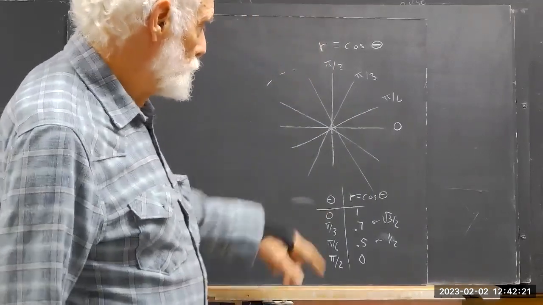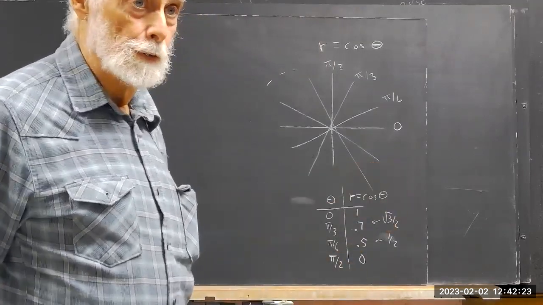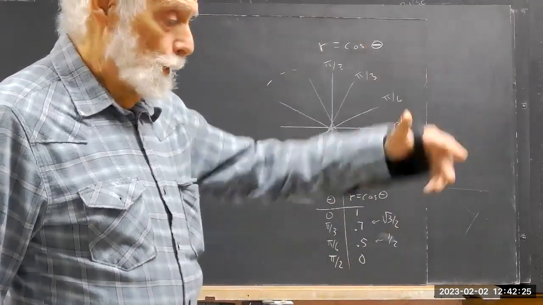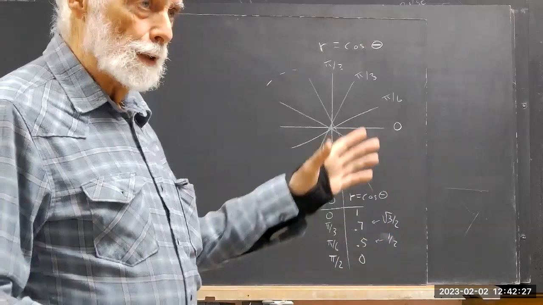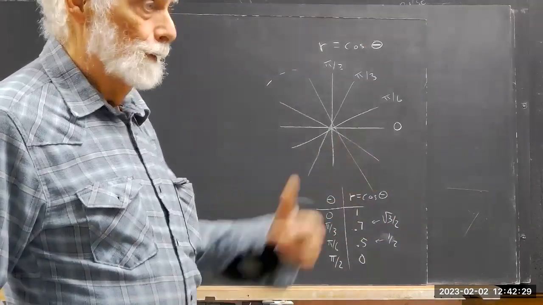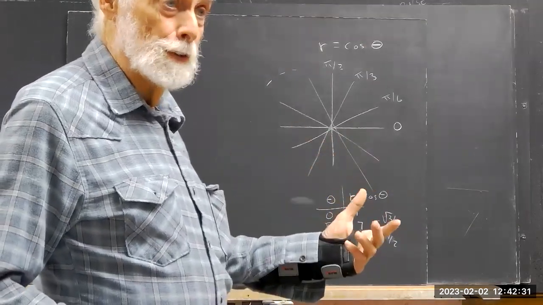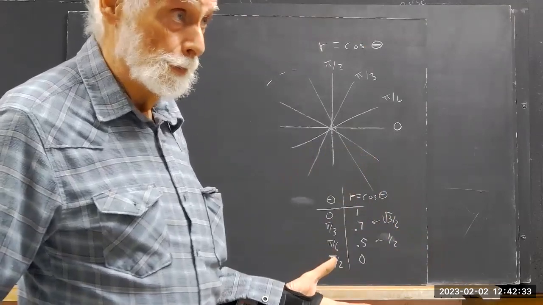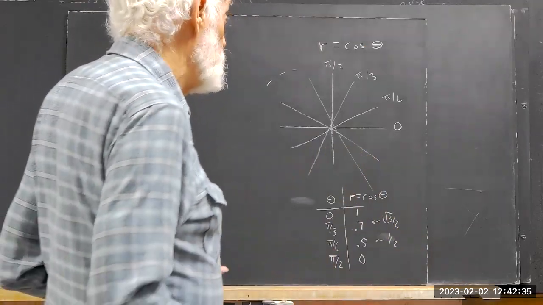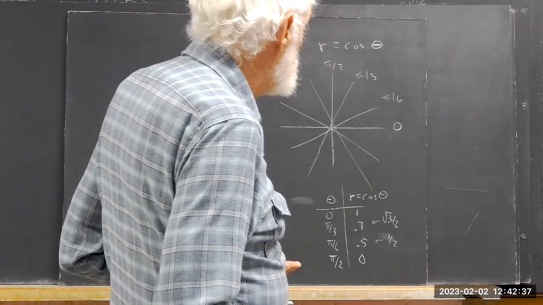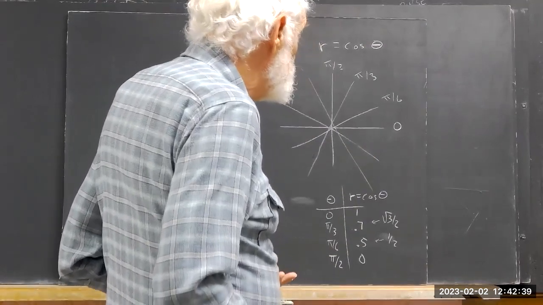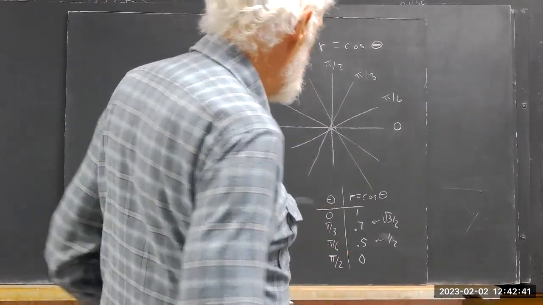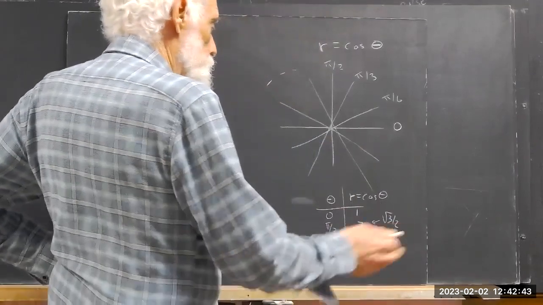Everybody should know that the cosine of pi over 3 is square root of 3 over 2. Be able to derive that by drawing the triangle: cut an equilateral triangle in half, get the dimensions of 2 of the sides, get the third side, and you get the cosine. Very simple. So we've got this much.